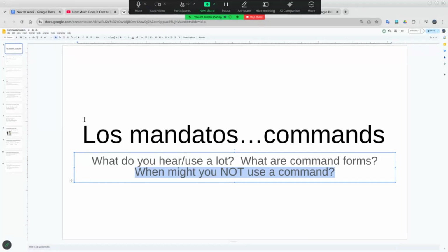Okay, so teenage kids would be very confused about, why do I even need to do this? Because Spanish does switch to a different form to give a command. So even what a command is and when we use it is kind of confusing for English-speaking kids, and I think maybe even for English-speaking adults.